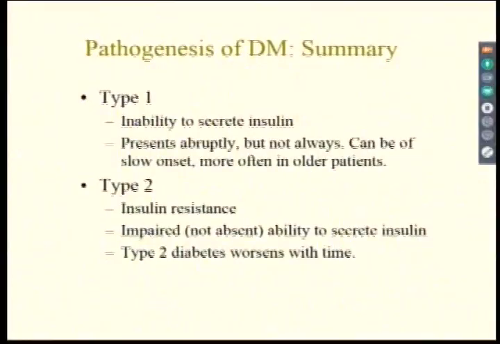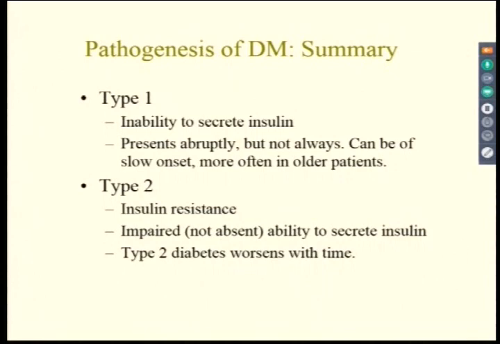Very briefly, the pathogenesis. This is about as simple as you can make it, but it actually summarizes it pretty well. Type 1, as you all know, no insulin. It presents abruptly, but not always. Older people with type 1 can present very slowly, sometimes over 5 or more years, with a gradual onset that all the world looks like type 2 till it identifies itself as type 1 by the absence of insulin, and worse yet, sometimes as DKA.